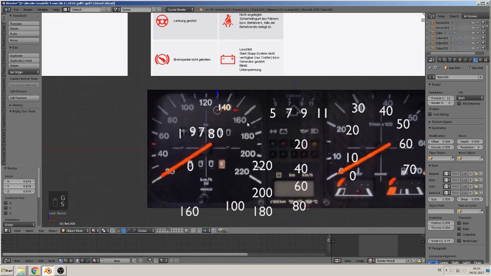That we make with all these numbers. Okay. 90.